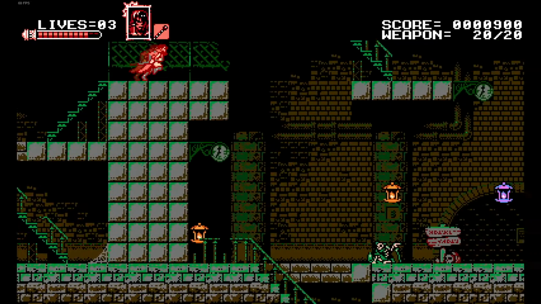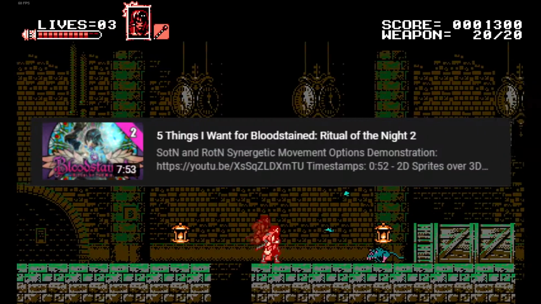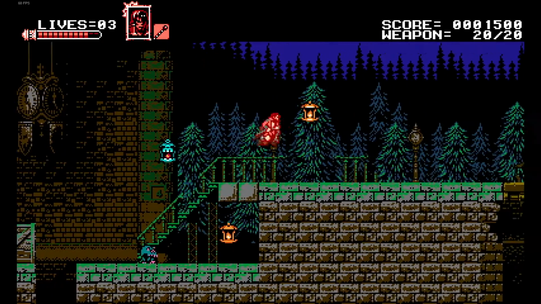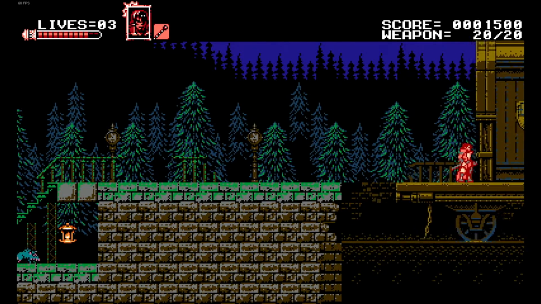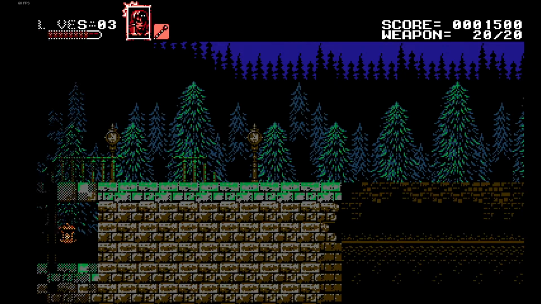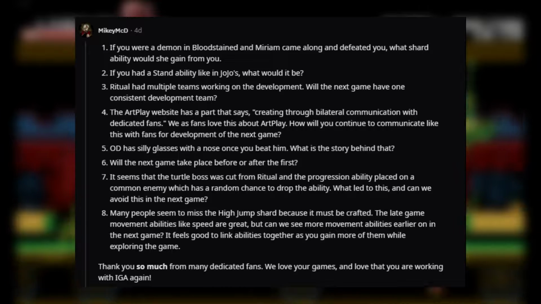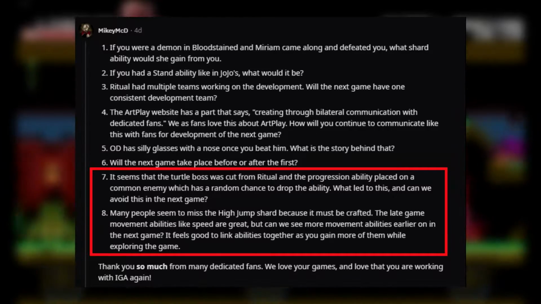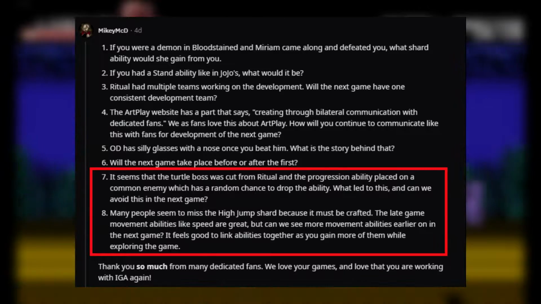From my previous video titled 5 Things I Want for Bloodstained: Ritual of the Night 2, I mentioned that I wanted the game to be in 2D rather than in 3D. I also mentioned the progression issue with the Aquastream shard, and I also demonstrated how Symphony of the Night's movement options compare to Ritual of the Night. Known powerhouse within the Bloodstained community, Zombie Mike, pitched 8 questions to Shotaro, with 2 of them inspired by my points from the previous video. The responses were both rather interesting and also rather expected.